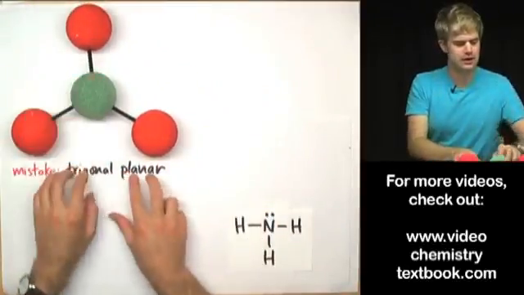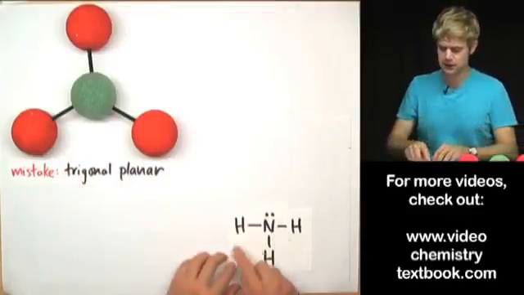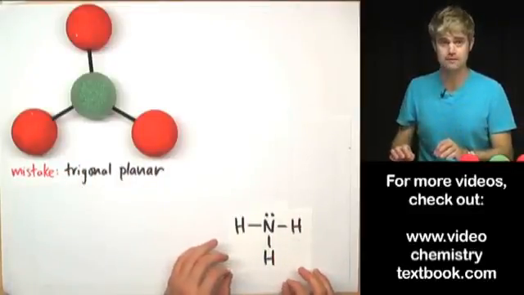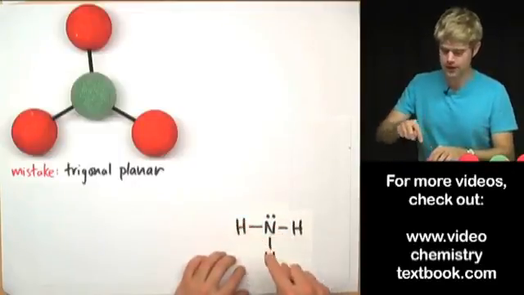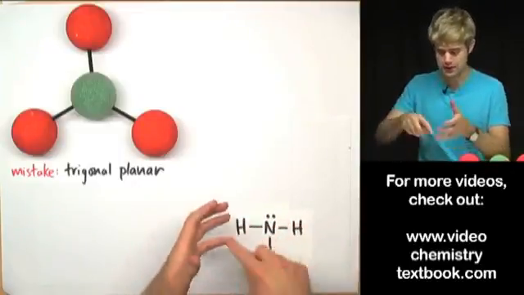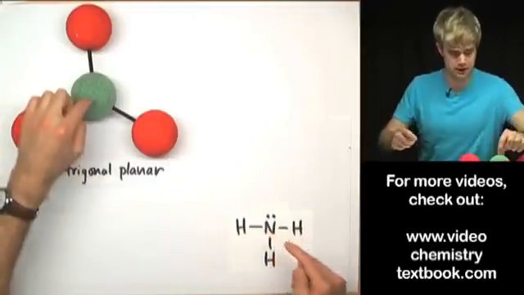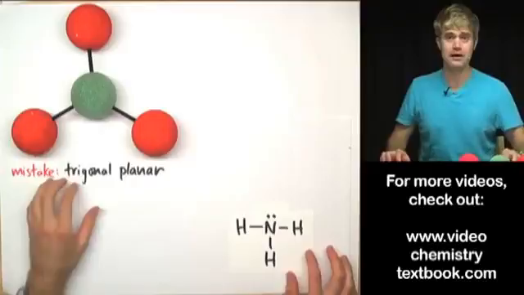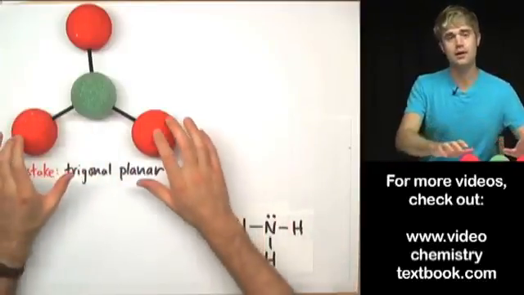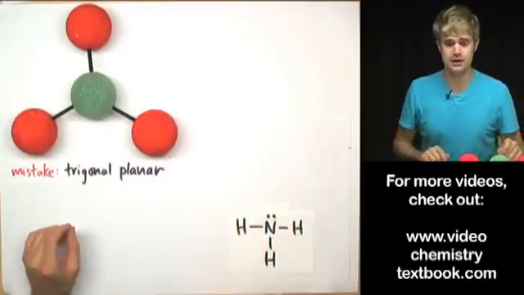Now I think a lot of people make this mistake because they look at the structure of NH3 and they say, okay, there's 1 atom in the center, the N, and then there are 3 atoms arranged around the outside. So here's the atom in the center, and here are the 3 atoms around the outside. I think that's why they come up with this wrong idea here.